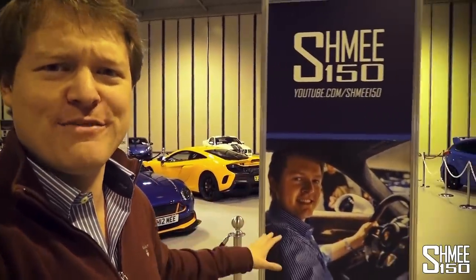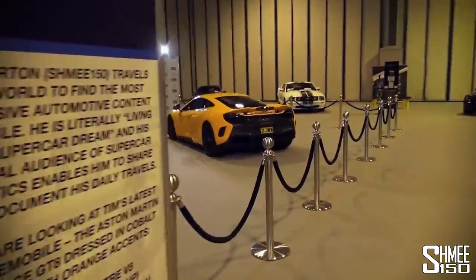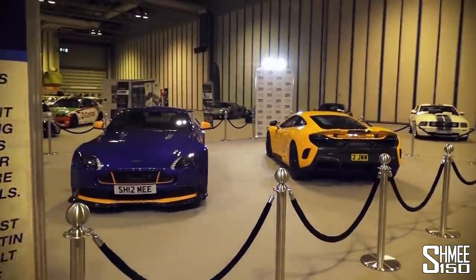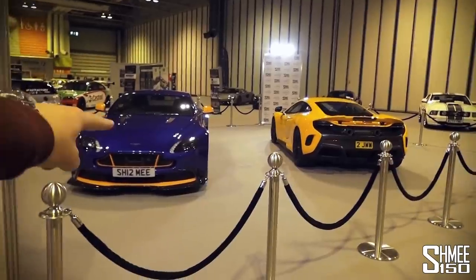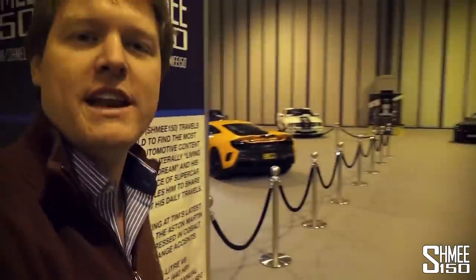We have this stand here, which feels really awkward and weird for me, having my face there on the wall. But there's a bit more going on as well, and James has the other side over there. But you can come down. The GTA is going to be here all weekend. The LT will be in the live action arena all weekend as well, with me being involved in the shows. So an awful lot of fun. I hope you can make it. If you can, I'll see you here.